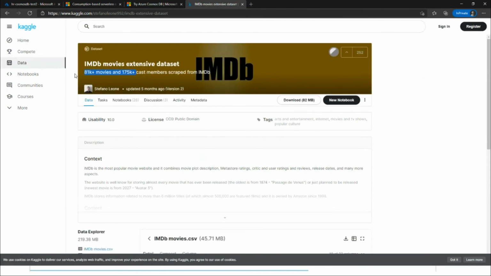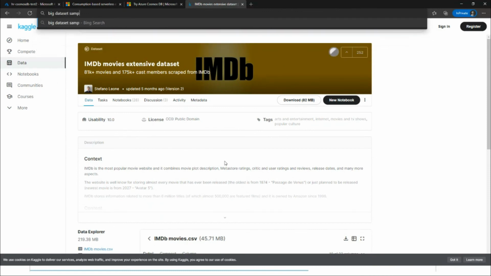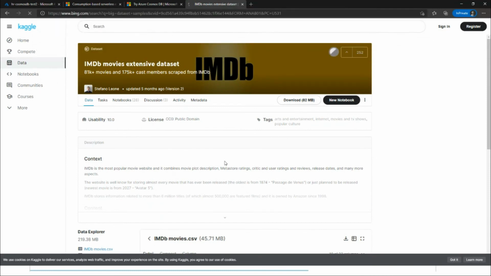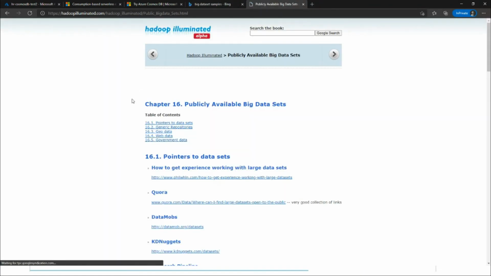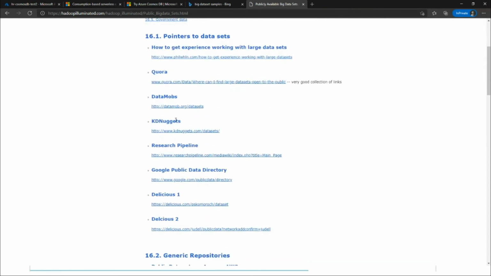Now, here is the deal. This is not a big data set. When you start talking about big data sets, especially if you want to try it out with Cosmos, most of the data sets that you have are relatively boring. Boring as in, let me show you the emission signature for the past 50 years, stuff like that.